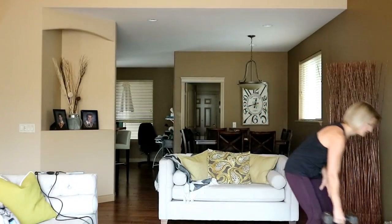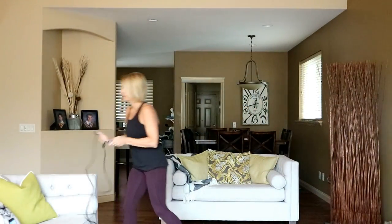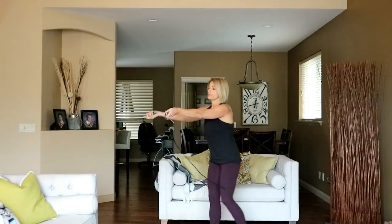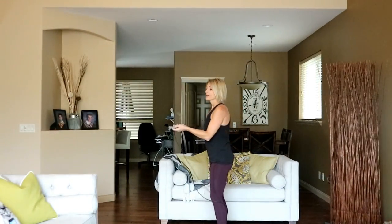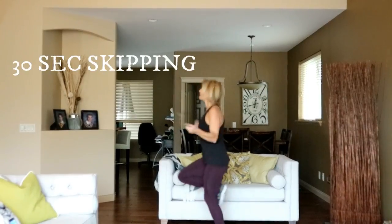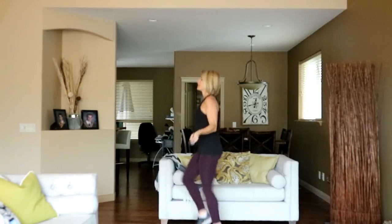We are gonna go back to skipping. All right, last 5 seconds here. Squeeze that butt up top there. Good. All right, set it down. Let's get our rope again. Going in 3, 2, and start. High knees now, get my heart rate up a little bit more.